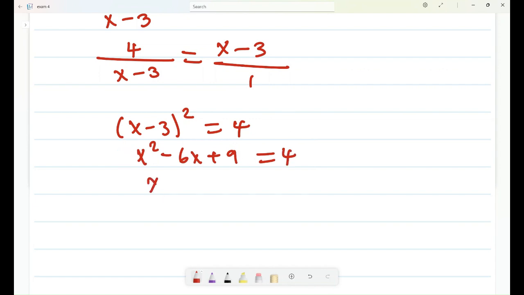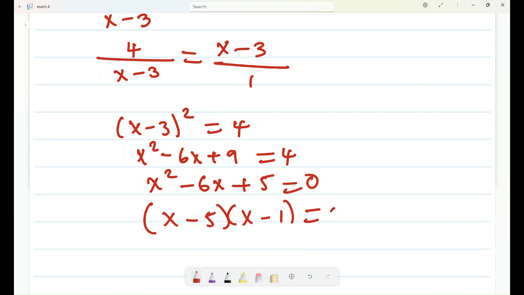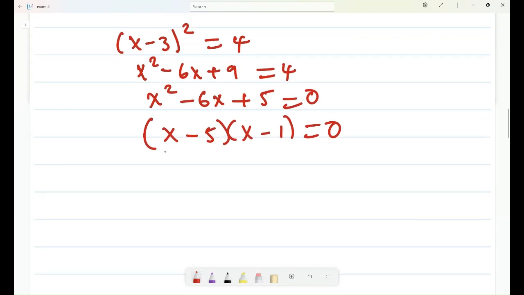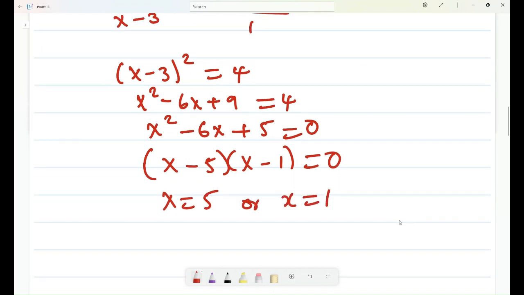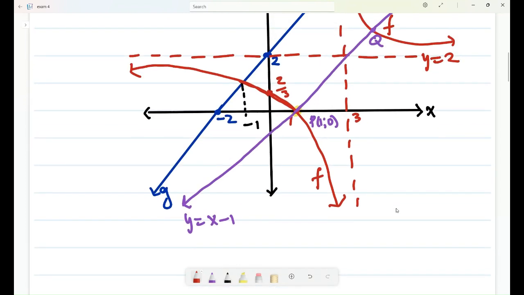Then I apply the zero factor because I see x squared minus 6x plus 5 is equal to 0. Then the factors here are x minus 5 and x minus 1, equal to 0. Then the first coordinate is x equal to 5 or x equal to 1. But we already know that it should be 1, because we were told that at this point it is 1. So this point here has x coordinate 5. And it is reasonable that it is 5 because it is on the other side of 3.